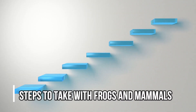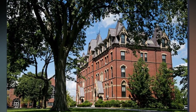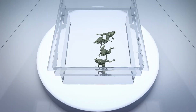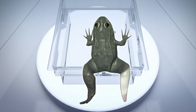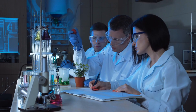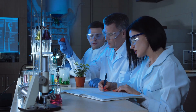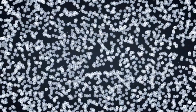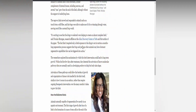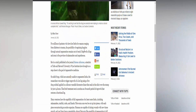Steps to take with frogs and mammals. Previous study by the Tufts team showed that a single medicine, progesterone, may trigger a considerable amount of limb development when used in conjunction with the Biodome. In contrast, the resulting limb assumed the shape of a spike and was far from the more regularly shaped working limb developed in the current research. The five-drug cocktail represents a significant step forward in the restoration of fully functional frog limbs, and it suggests that further exploration of drug and growth factor combinations may result in regrown limbs that are even more functionally complete, with normal digits, webbing, and more detailed skeletal and muscular features. The findings are published in the journal Nature.